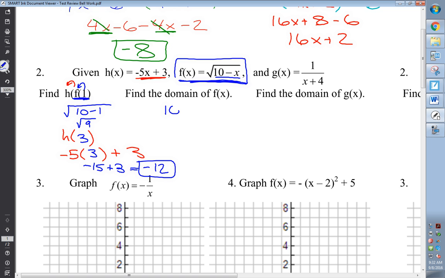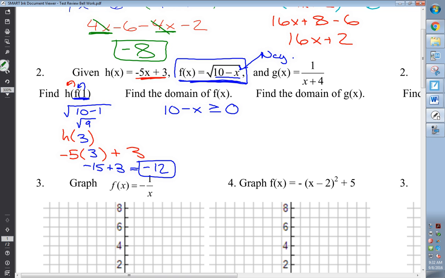We have this 10 minus x. Remember, it's always dealing with 0. You just need to remember, do I want to be greater than 0 or not equal to 0? What do I not want underneath this? It's greater than or equal to 0. Because what do I not want underneath the square root sign? I don't want negatives. This can't be negative. Okay? And the way we say that, it has to be greater than or equal to 0, which means it's a positive number. So we set it greater than or equal to 0 when it is a square root.